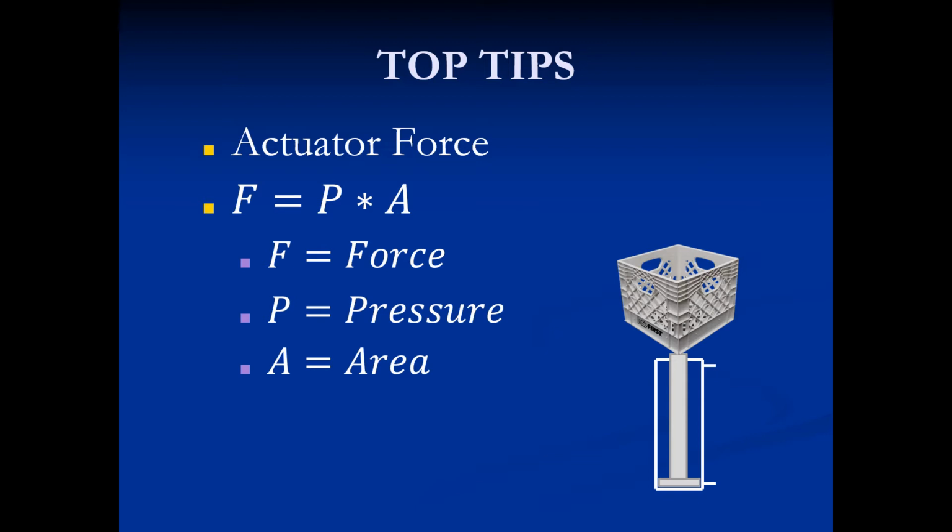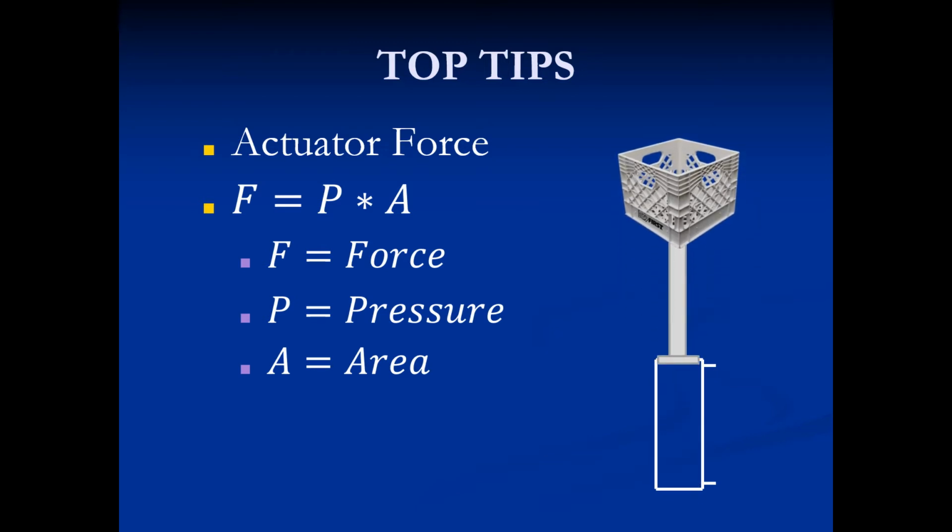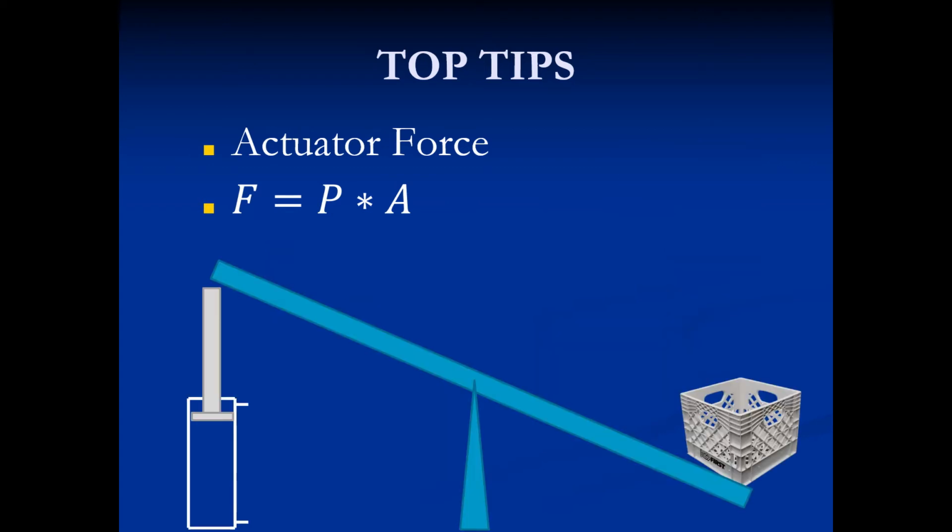So I'll keep the numbers vague. But if I have a 50-pound crate and I need to lift that crate straight up in the air with an actuator, and I have 60 pounds of working pressure, I should be just fine letting it lift with that 60 pounds. But I might find it's a little different in a different scenario. Someone says, "Hey Jordan, why is it that I'm using a 60-pound cylinder, 1-inch bore, just like before, but now it's not working?" So this system's not working because actuators are unbalanced.